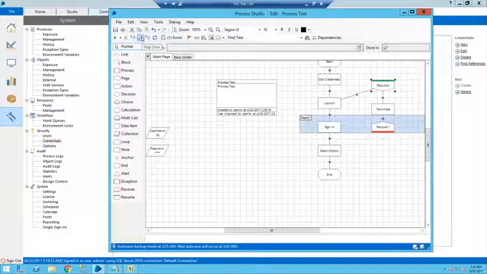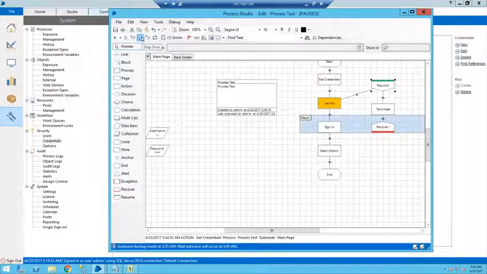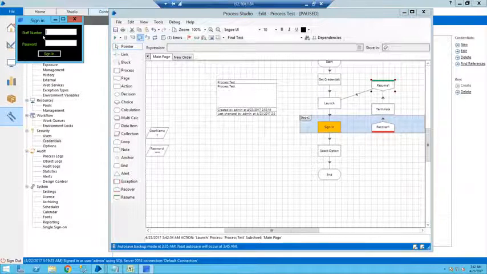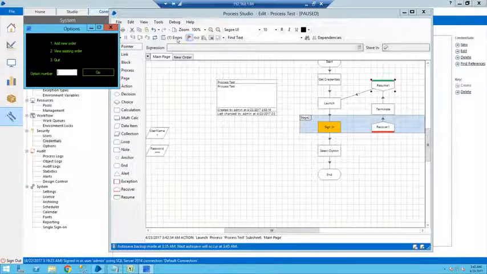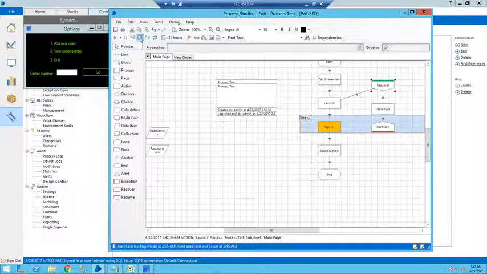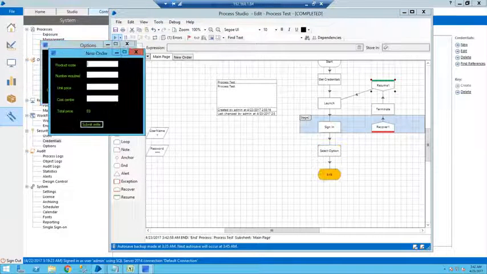Now step over, launching it. So now it will handle the exception and it will go to the recover stage, and it will do it again.